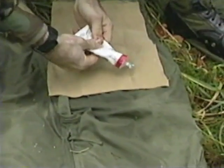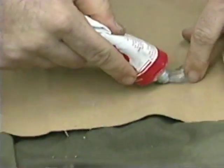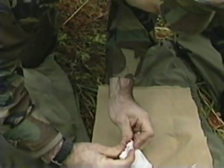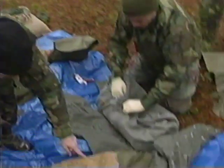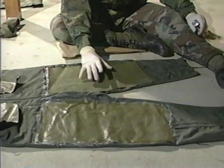And just like toothpaste, you wanna start at the base of the tube and work your way towards the top. You can see how thick the shoe goo is here. Very much like rubber cement, but even thicker. And if you have to help it out with your finger a little bit, no problem. Once he's done with that, he's gonna reinforce along the edges like we have right here with more shoe goo. Again, the spray paint that we used on the other suit is gonna cover up a lot of that glossy or shiny appearance.